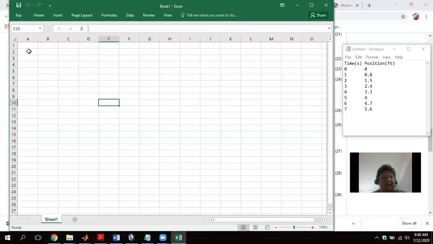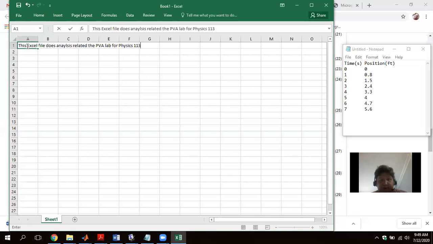Trust me, I know. So I'm going to go to cell A1 and write a note to myself or whoever else might open this Excel file. This Excel file does analysis related to the PVA Lab for Physics 113, or Physics 111, if that's the class you're in.